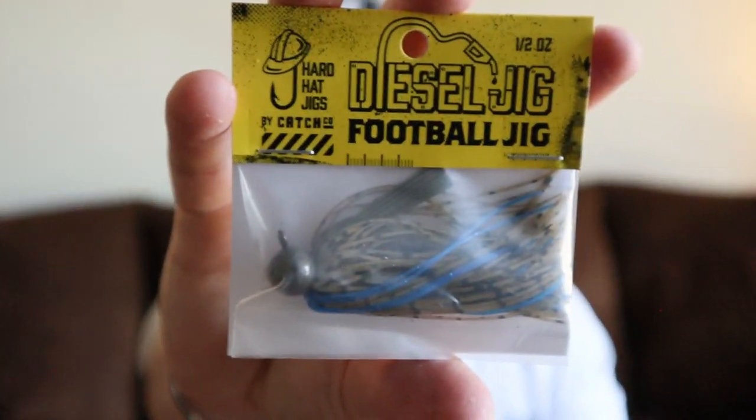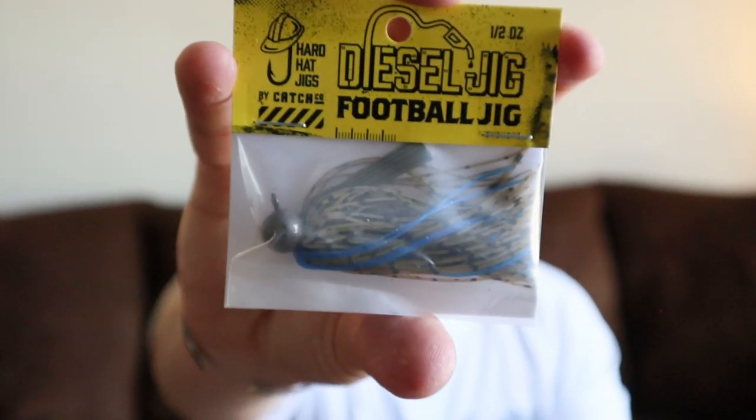Another thing that I've been waiting for, I've heard a lot about these jigs. These are Diesel Jigs. This is a football jig. This is a half ounce coming in the blue and gray color. Very, very nice. Definitely going to come in handy with that, especially this time of year fishing on beds. Jigs are a must to have.